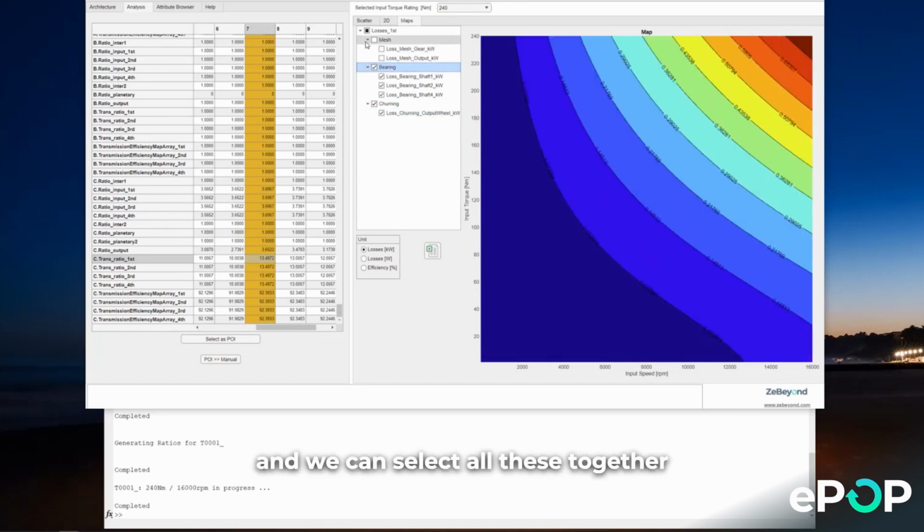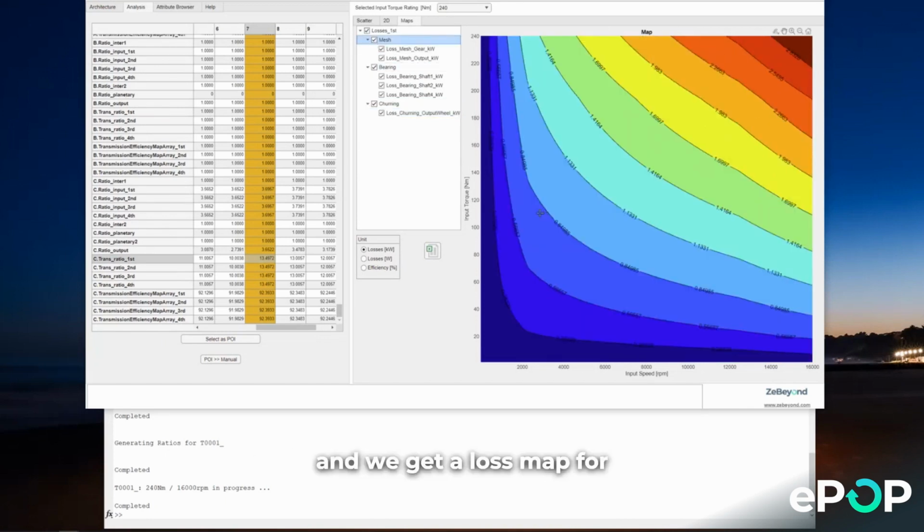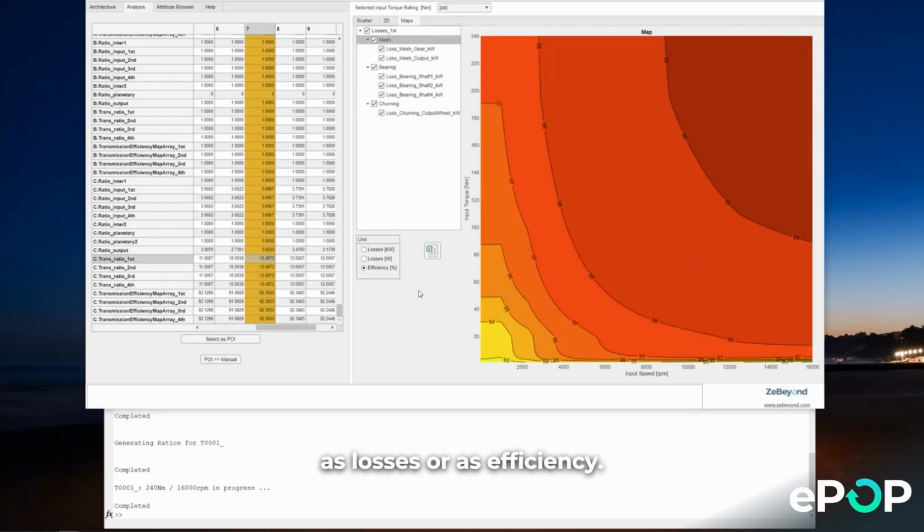And we can select all these together, and we get a loss map for the entire transmission. And we can view that either as losses or as efficiency. This is the efficiency map of the transmission concept, and this is exactly what is used by ePOP for the system analysis.